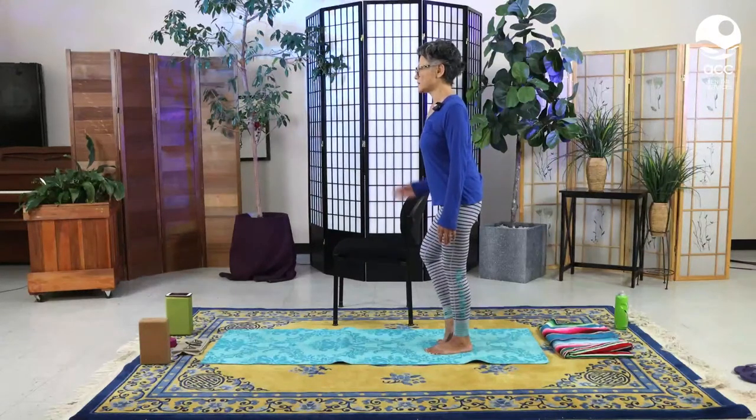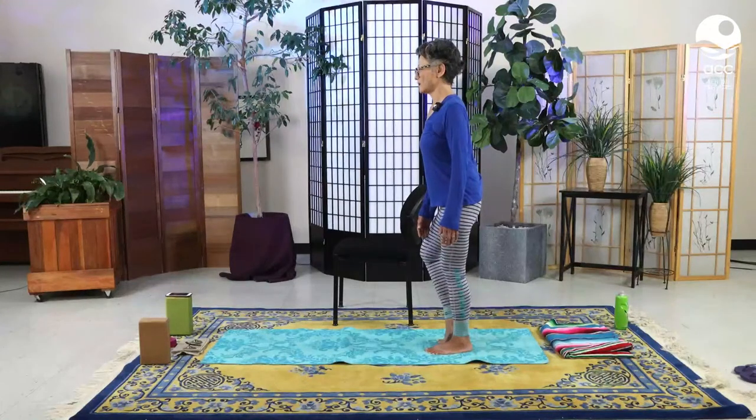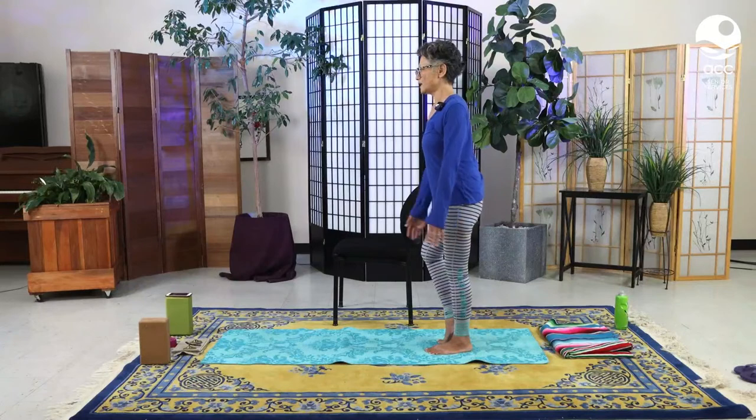Tightness in the right hip is going to determine the orientation of your knee. Usually if we're tight, we're going to be out at an angle. Eventually if we're open, we might be more in the same parallel plane as our other hip. So standing here, finding that balance. We've been here for about 3 to 5 breath cycles. We should find our edge. And here we can bring the hands to heart center, engaging the core, especially as we move upward. As you find that balance changes, we have the foundation.